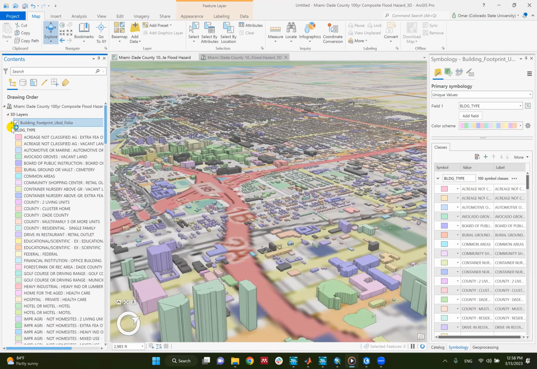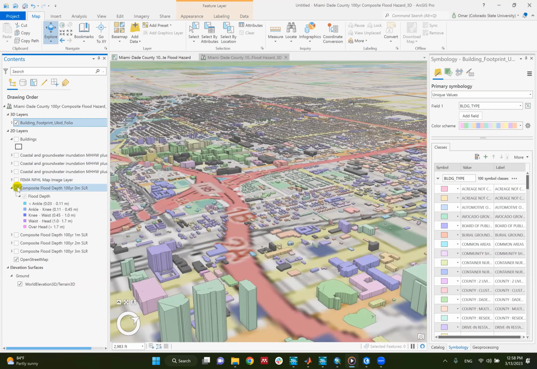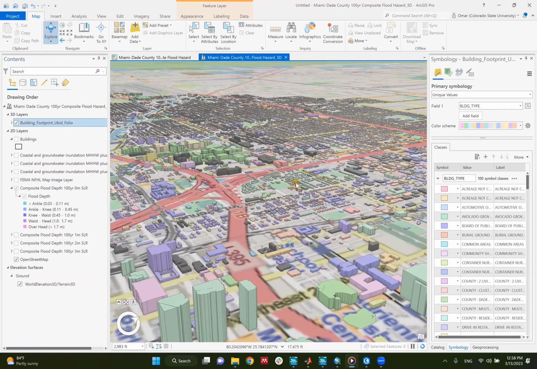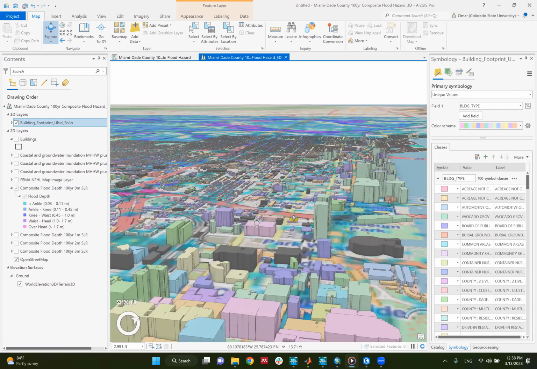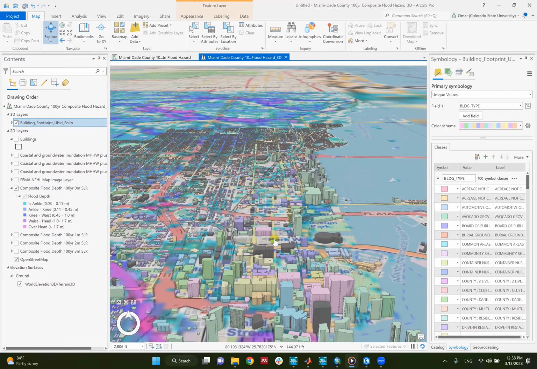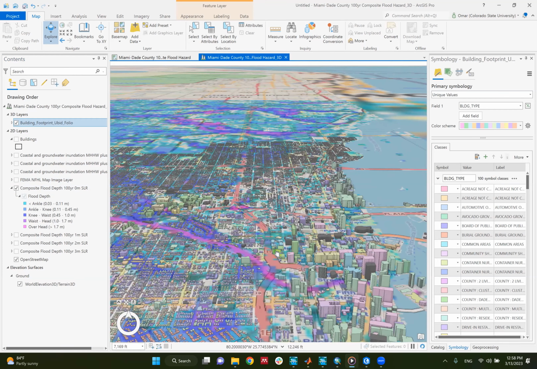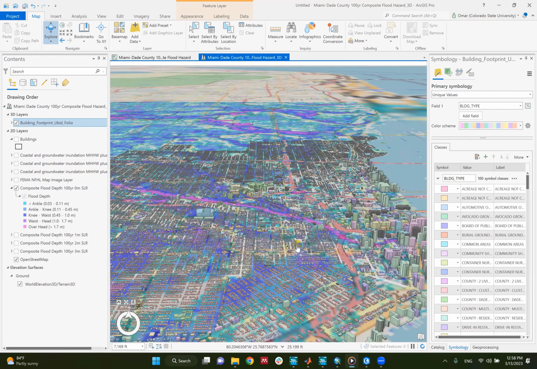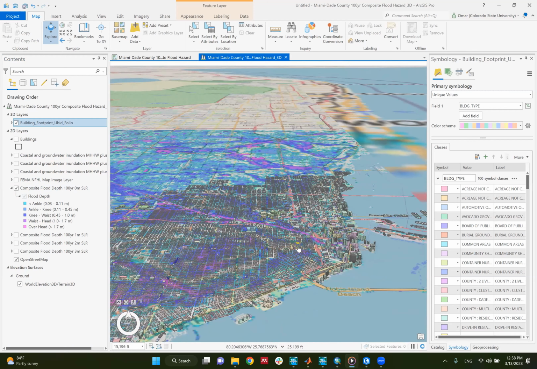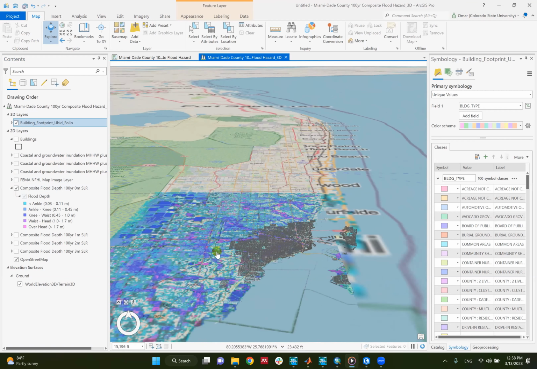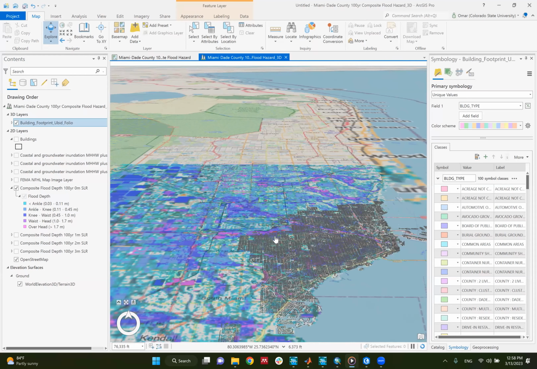The second step is that you will overlay a hazard map that you have, either for Galveston or Lumberton or whatever hazard map you have, over this layer so that you identify which buildings are exposed and which buildings are not exposed. This is the hazard map that I was able to get online for Miami-Dade County. It shows that almost all of Miami-Dade County is under flooding.